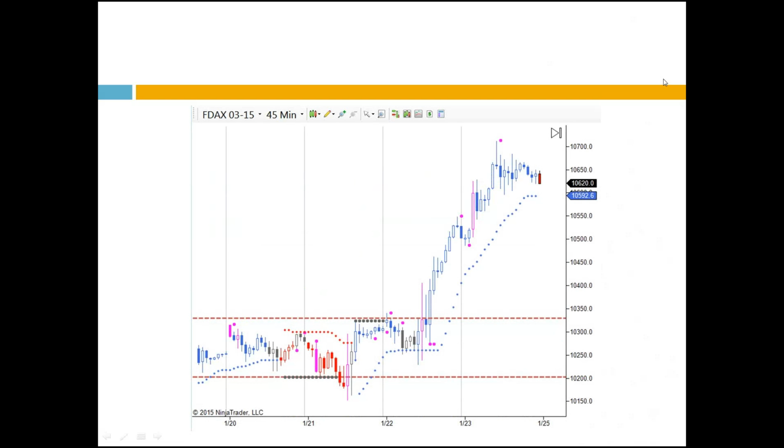Okay, on the DAX, I do believe we're going to come back to this area right here, and that's where I will analyze the volume. Unless they flip the ATR from blue to red, or unless the ADX gets higher on the higher time frames, I'm looking at only longs on the DAX. I don't see anything right now that tells me I'm going to be taking a short position. Things could change, especially based on what I'm seeing on the U.S. indices. It looks like we're going to have downward movement. I'm just not seeing it right now on the DAX.